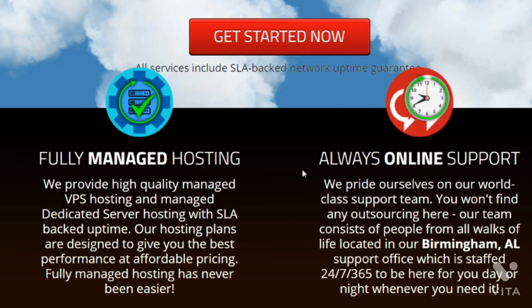The one good thing about web hosting companies, as far as trying to figure out whether or not they are good, is to figure out how fast their support really is. If you email them, and you might want to test it out, if you contact them and they take hours and hours to get back to you, move on to the next place, because that's a good sign of whether or not it's a good hosting company. But we've tested this particular host and we found that they're really, really good.